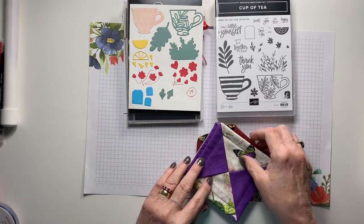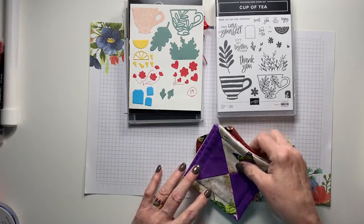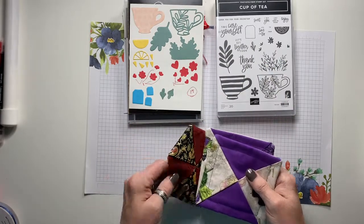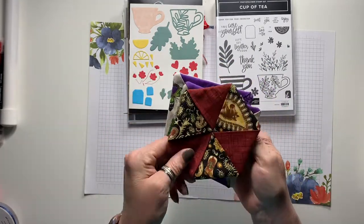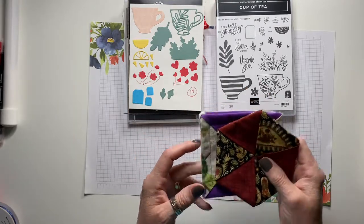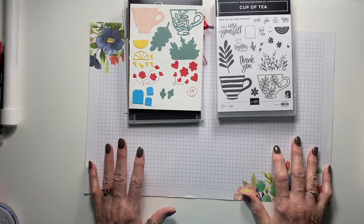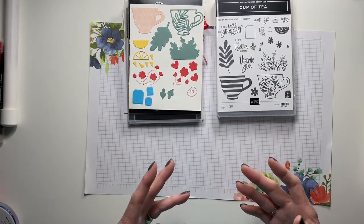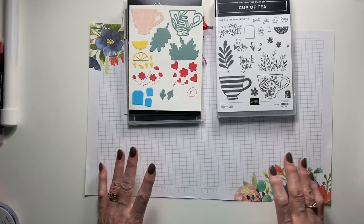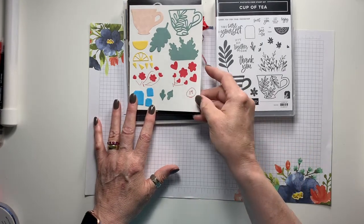What we're making today is something I designed for my sister, who has a business making little coasters. She does them in sets. They're very cute. I'm mailing her this one because it's a little bit different. But she wanted something to package them in so that she could mail them. So she decided she wanted a 5x7 pouch, if you will. And then she can tuck that in a 5x7 envelope and mail it, or just deliver it in the pouch.